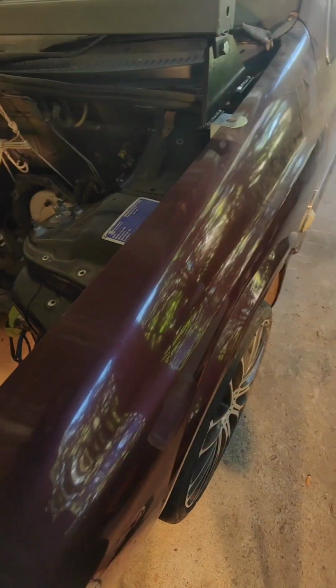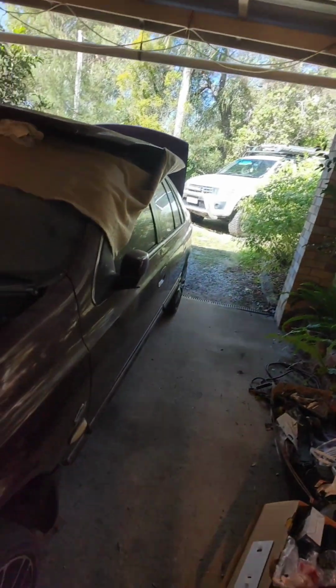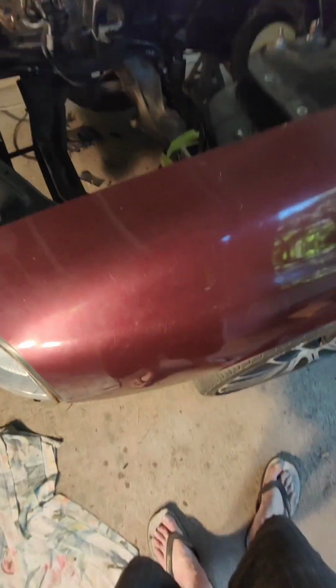So in the next little bit, I'll move the Triton out, move this out, get it washed down, and do a bit of clean up around here, go to town, whatnot, whichever happens first. And by the time I've done that, she should be ready to move in underneath here again and have a couple of coats of paint put on it. So anyway, let's get this thing ready to be moved out. Well, it is ready to be moved out. Let's get it gone. Let's get it moved.